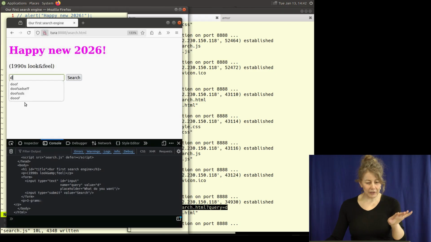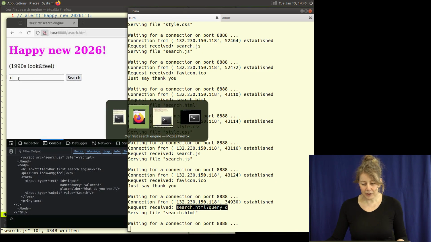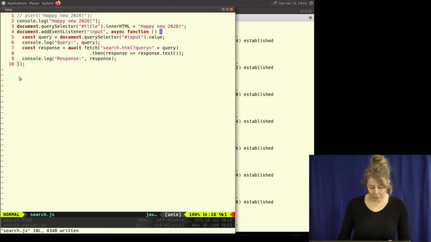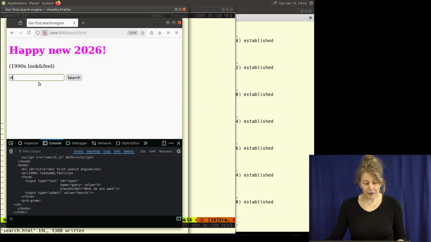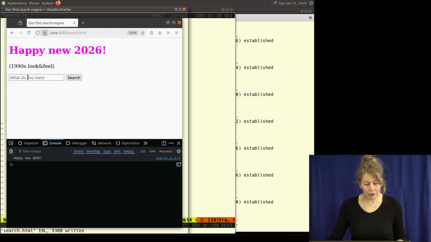Oh, by the way, I'm getting stuff I typed earlier. This is another small thing. There are a lot of these small thingies. How do you turn that off? You just say autocomplete off, which means the browser remembers what you typed previously. Let me just turn that off.